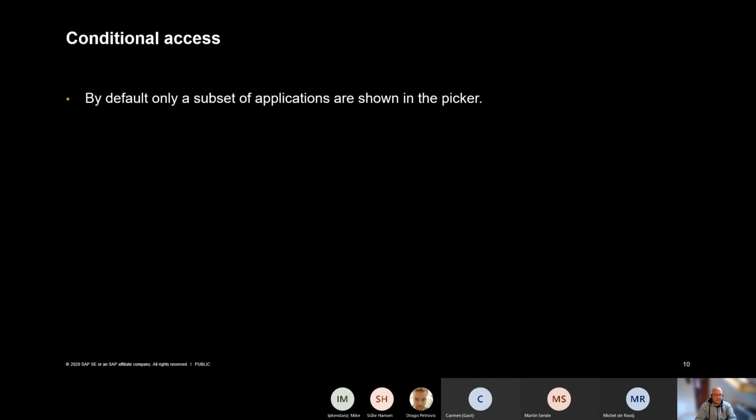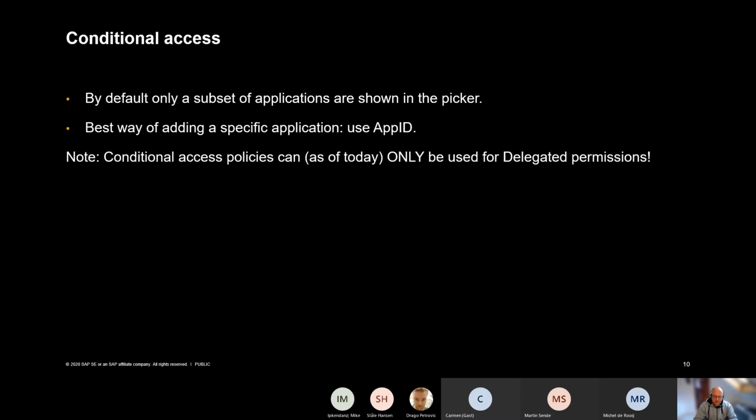Conditional access. There's also when you create a new application and you want to set up a new conditional access rule for those applications. Whenever you look for that, make sure they have the tag Windows integrated app. There is a tag for applications. You need to have that there.